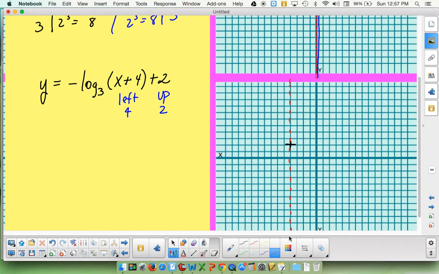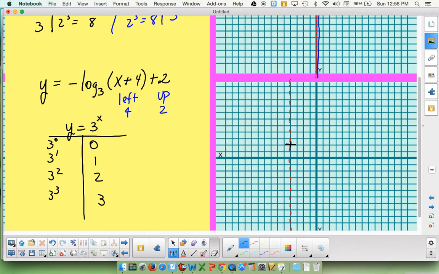Okay, you need a t-table to graph this one. Since it is a base 3 log, we are going to plot points like 3 to the x. Which side do I put the 0, 1, 2, 3 on? I have reversed it, so I'm doing the right side, which means the left side is my 3 to the 0, 3 to the first, 3 to the second, 3 to the third, or 1, 3, 9, and the 27 we're not going to plot. Okay, so we know we have these coordinates.